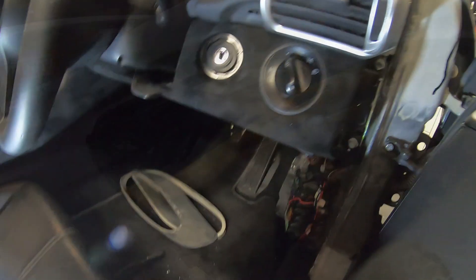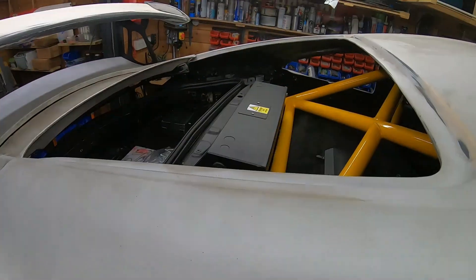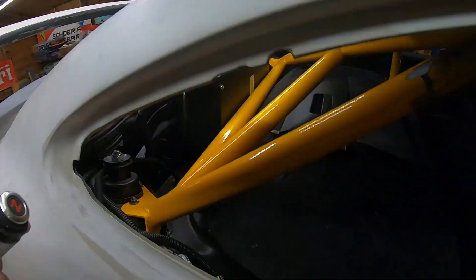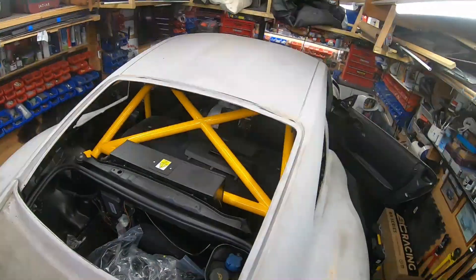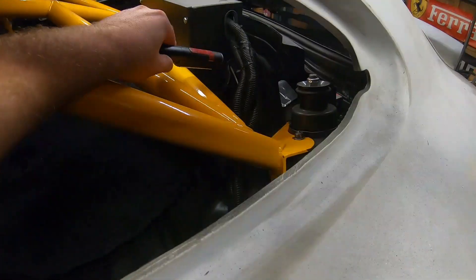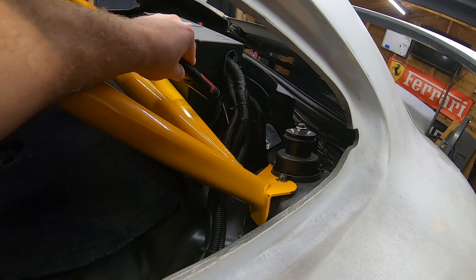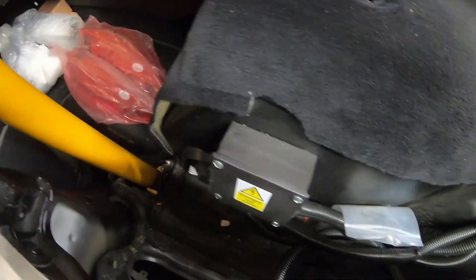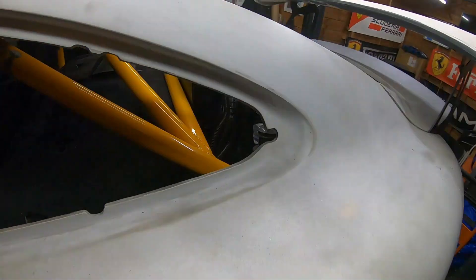Further out the back of the car, my Orion BMS is now housed in a proper box — previously it was just bolted to bare metal. It's all hidden but the front panel comes off for access. On the other side, here are all my cell tap wires going in, with the current sensor wire coming out at the bottom. The cell tap wiring runs inside the engine bay along the bottom to the front battery box — hopefully quite a neat solution.